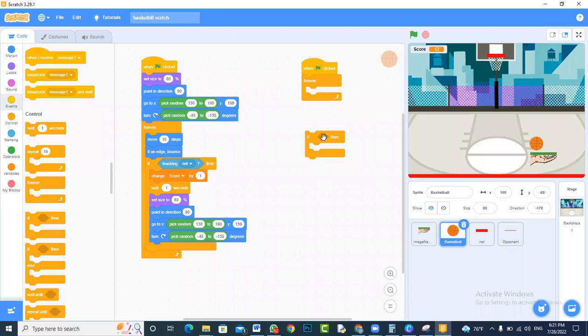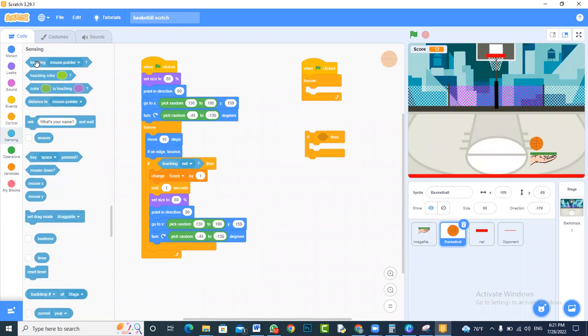So this if block is going to check if the ball has touched the hand. So I will use sensing and use this touching mouse pointer block and put it inside this diamond shape.